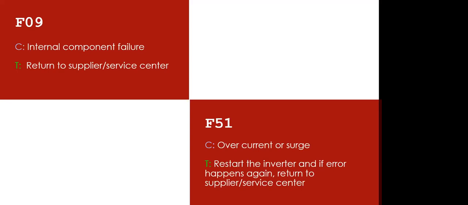When the inverter wants to start up and the voltage that is required to start up is not enough or is too high, the inverter will show F09. Most times it burns so many components. If this particular fault happens, it burns so many components like IGBT, like MOSFET, like resistors and all that.